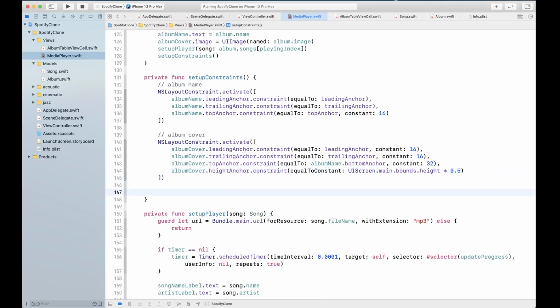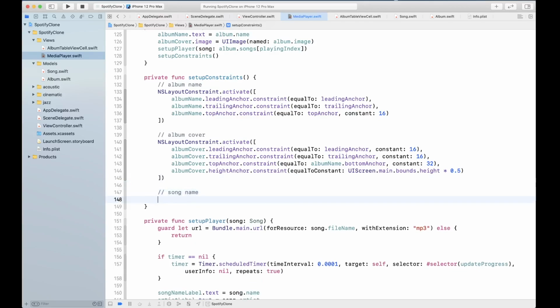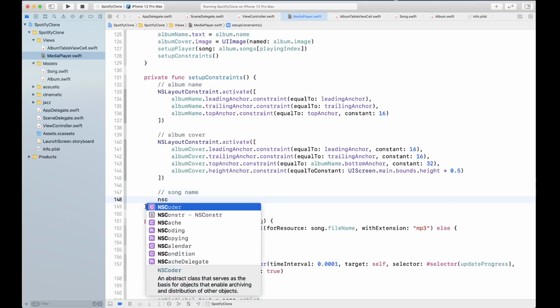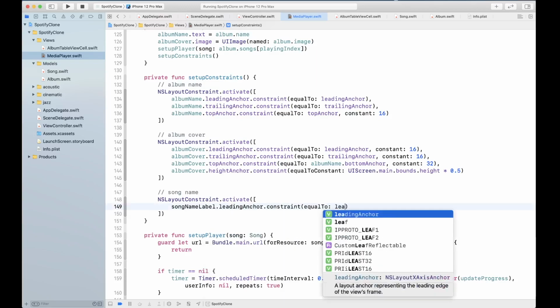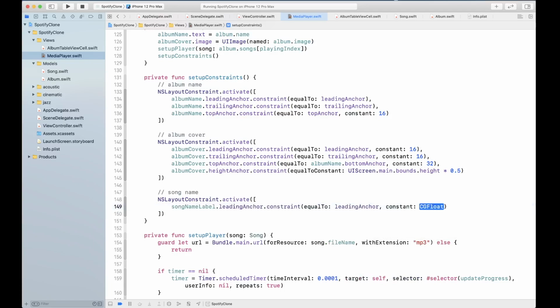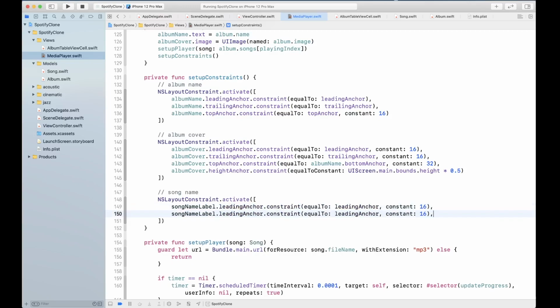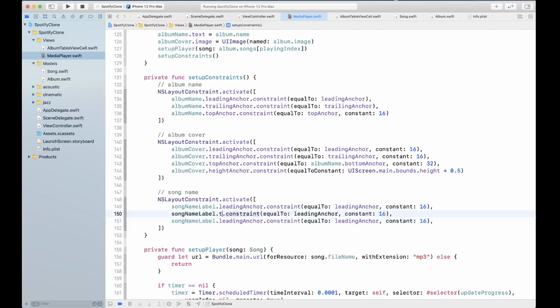Okay. Next is going to be song name. Leading anchor, so leading, trailing.